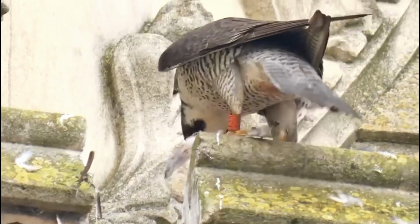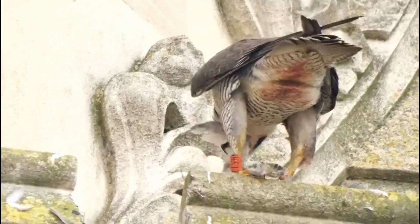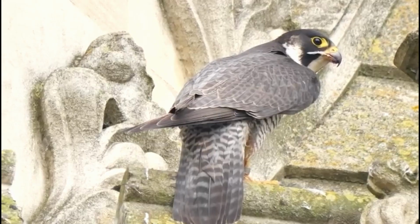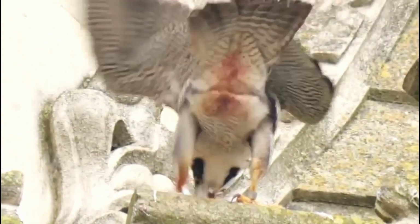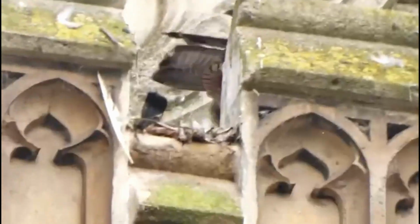But what we are mostly doing is running around town now. We have a new male who doesn't like the old nest site, but has taken up residence on the university library. And he's still learning what to do with a female who's in the mood. But we're monitoring now what is going on with them to see what we can do. Is there a possibility perhaps that they will eventually move back into town and use the old nest site? Is there a possibility that she will go, actually, no, I quite like the university library, and she will go to where he wants to be? But monitoring that behaviour and seeing that takeover is really good.